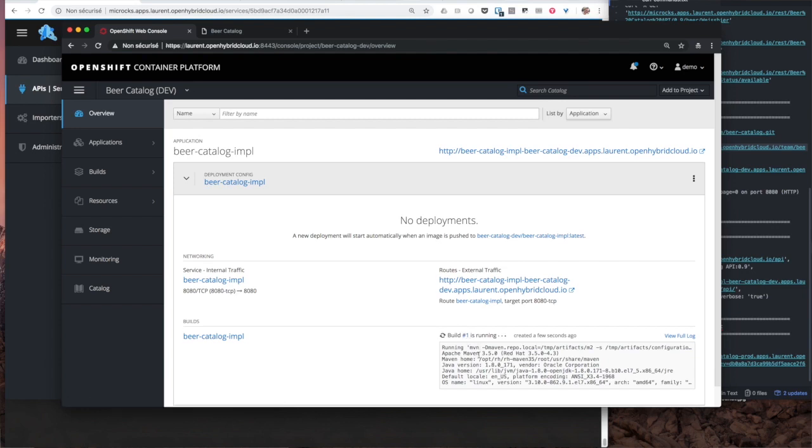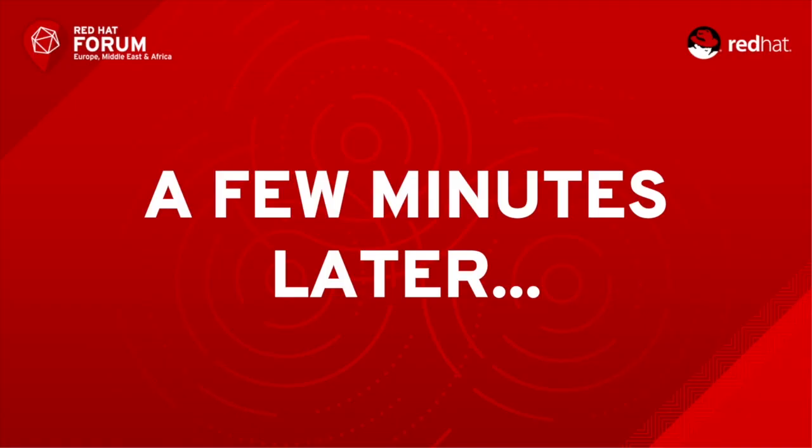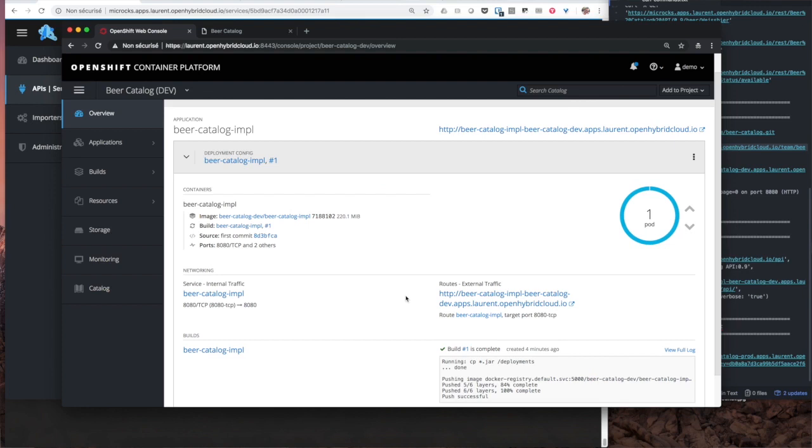So it is extracting your source code. It will be packaged, and then it will create a container image for you. And once this image is available, it will be deployed on this environment. Let's wait a few minutes.